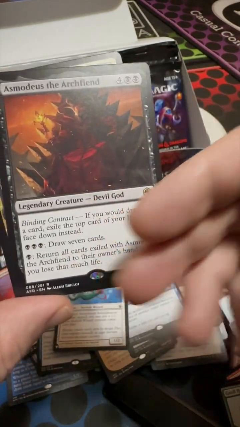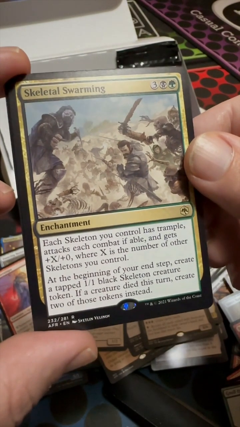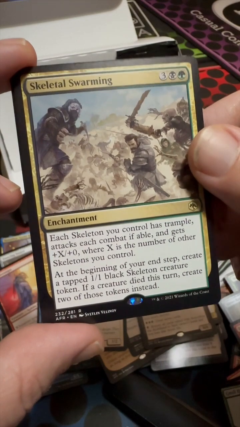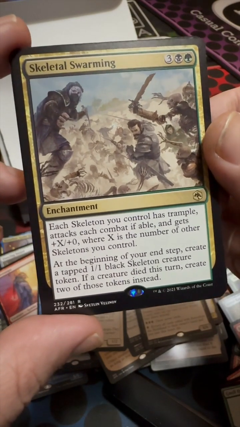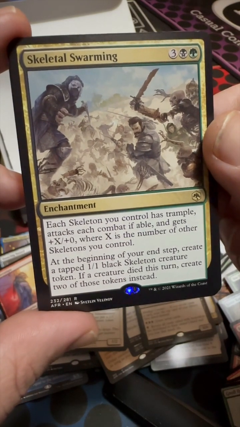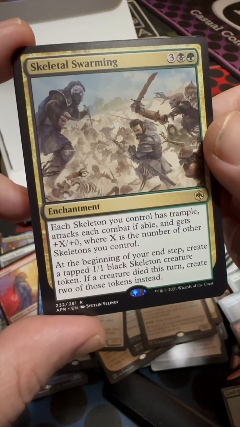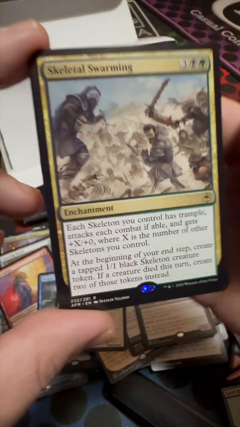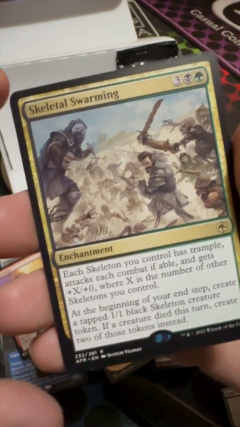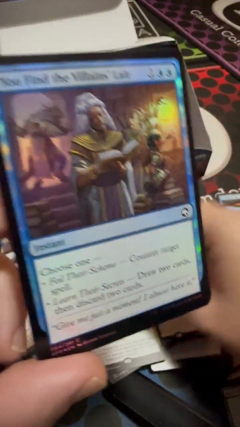So you get all the other stuff and then you can't lose the life at the end. Skeletal Swarming. Each skeleton you control has trample, attacks each turn of combat if able, gets +X+0, where X is the number of other skeletons you control, and at the beginning of your end step, create a tapped 1/1 black skeleton creature token. If a creature died this turn, create 2 of those tokens instead. So that is actually a must-have if you're making a Golgari skeleton deck. No doubt about it. Really cool card.